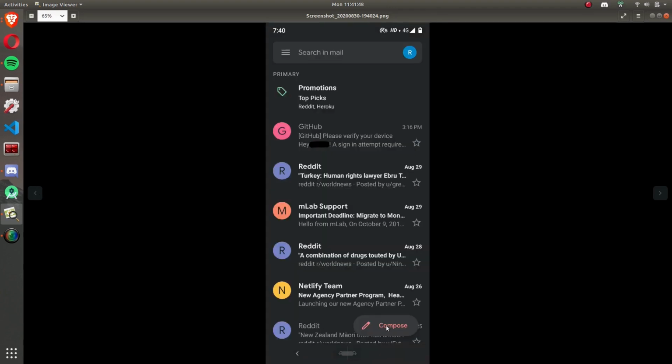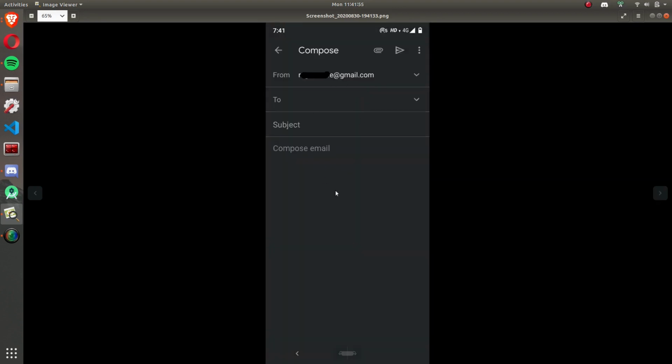So now let's have a look at how to send an email. So here, if you see, there is a button called Compose. Now if you click on this Compose button, you'll get to see a page like this. So in the from address, you'll get to see your email ID. So here in the to address, you have to write the email ID of whoever you want to send the email to, and then the subject of the email, and then the body of the email. So once you've entered all the information, the to address, the subject, and then the body of the email, then if you click on this button, your email will be sent to the to address.